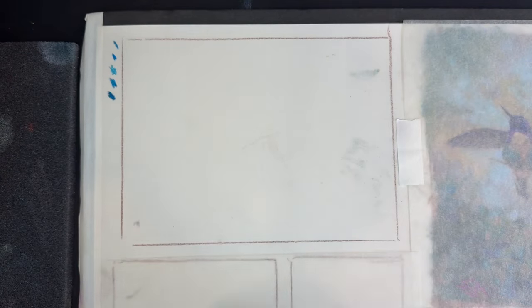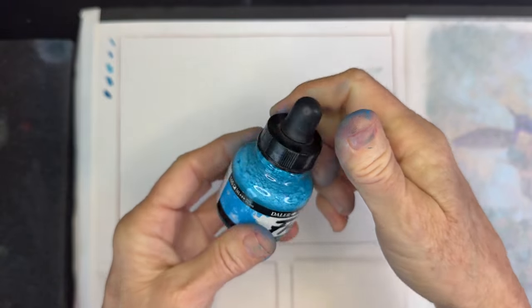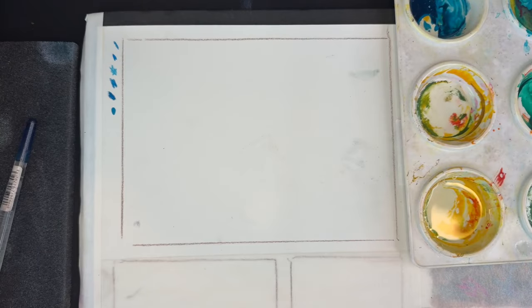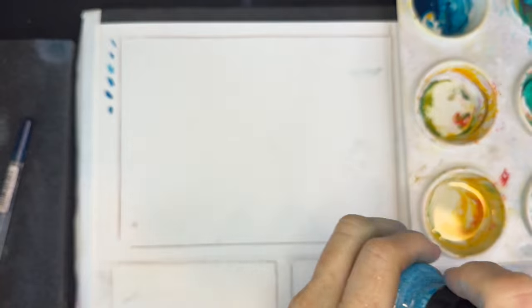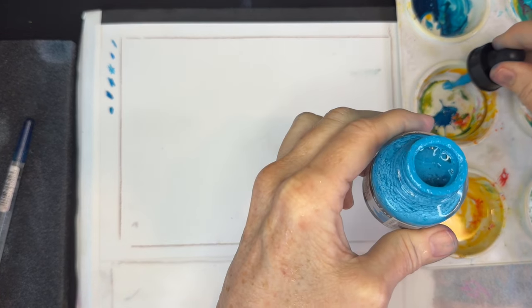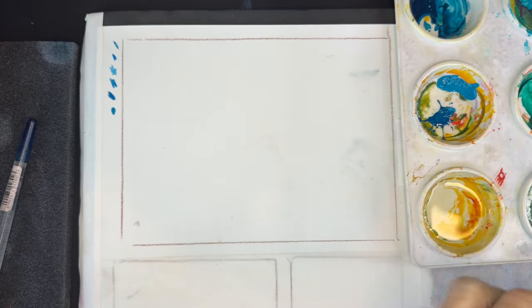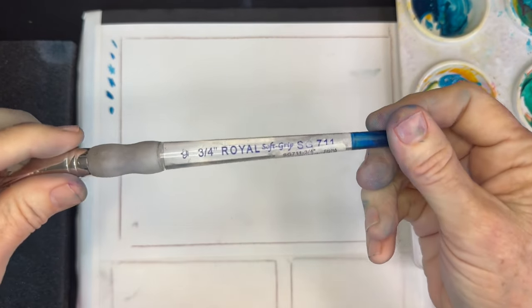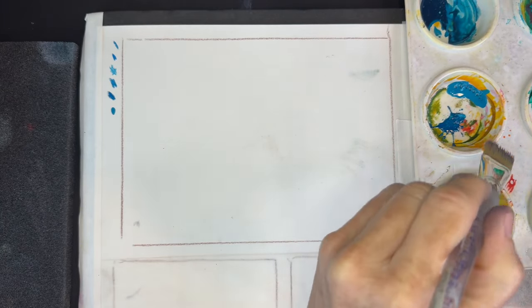Often when I want to create that luminosity with a soft pastel painting I'll start with an underpainting that is more transparent or translucent. In this case I'm going to be using acrylic ink — you could also use watercolor. This is just a Daler Rowney acrylic ink called Turquoise. I'm going to combine this with some water and this nice brush. This is a watercolor brush made by Royal — a three-quarter inch brush that holds a lot of water, which allows me to move the color around easily.